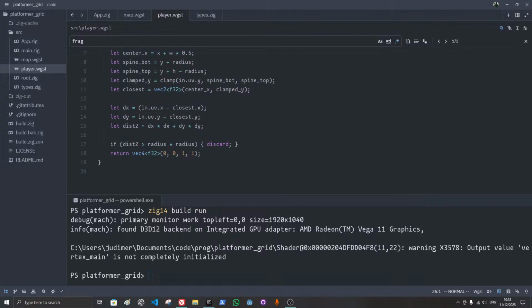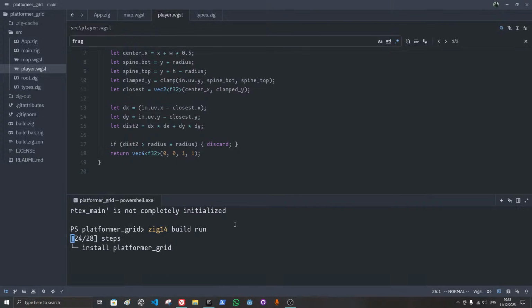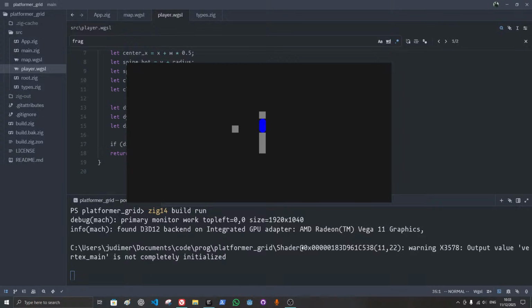Let's go back to the code. Okay, what's the first thing that I want to do now? Let me first run this. Let me see if you see what's on the screen.